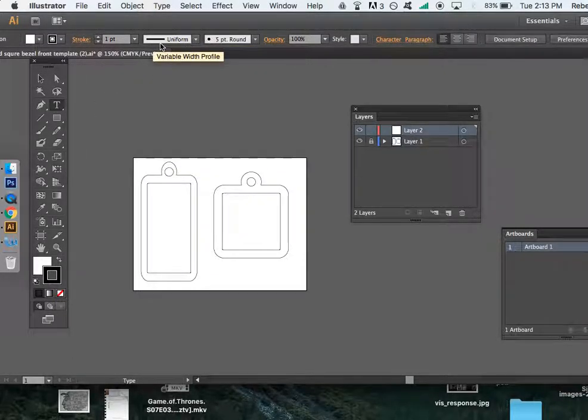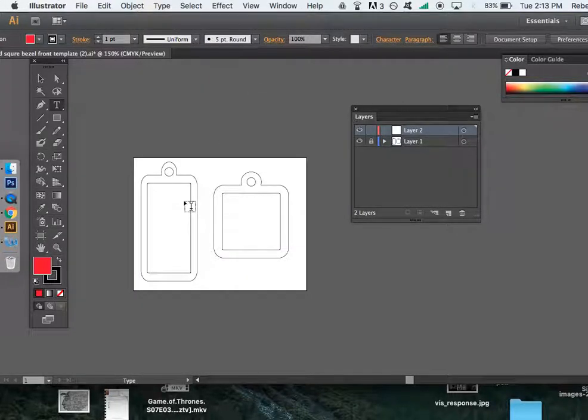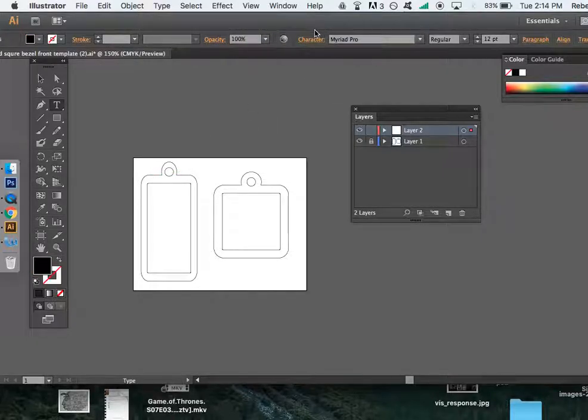So I go to the type tool, and then this is important, something that's not obvious. Text has to be red, and not just any red. You go all the way to the top. So this reads 255 red, 0 green, 0 blue, and 100% saturation, 100% brightness. So make yours look like mine. Say okay. And I'm going to grab the text, and if I start typing, currently I have my character set to Myriad Pro, so if I say hello world, I'm getting Myriad Pro type, and for some reason it didn't type it in red. That's annoying.